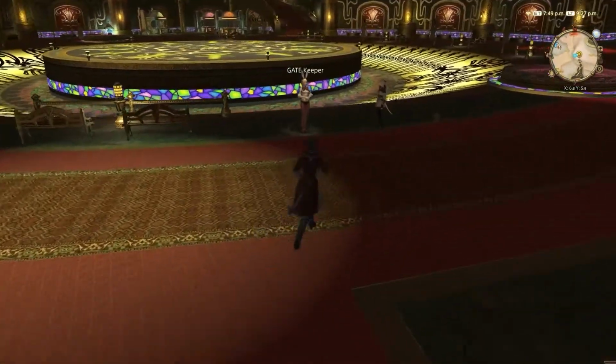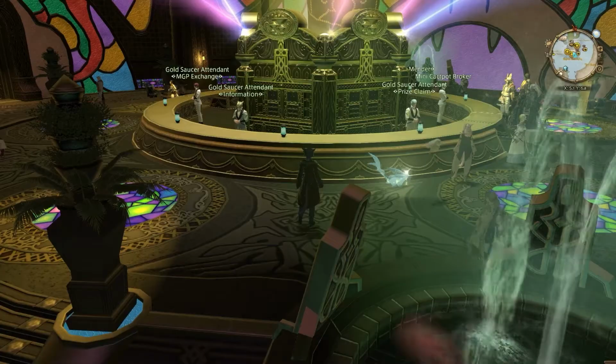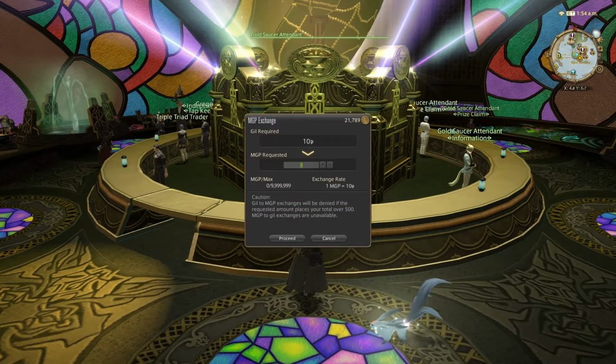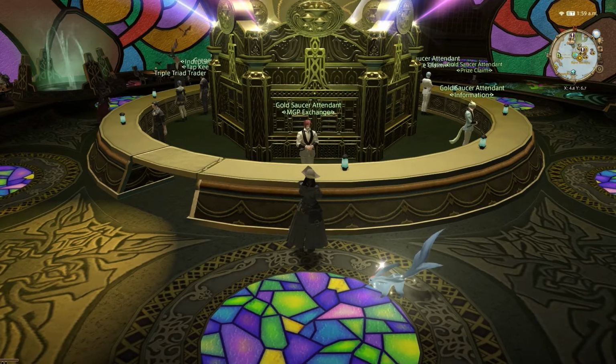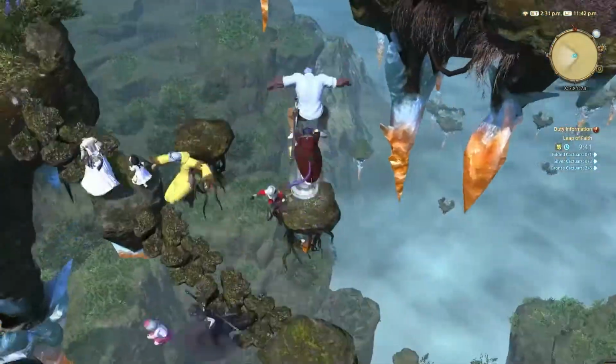Once you finish that quest, there's one last thing for you to do before I can set you loose on the floor. You see this guy? Go talk to him. He lets you exchange gil for MGP, and this is going to be your starting point. Buy the maximum amount of MGP from him as you can, which should be 500 MGP and cost 5,000 gil. Trust me, you'll get that money back in no time. Just give the man his money and we can continue on. Now that you have your initial nest egg of MGP, we can start talking about how to earn more.